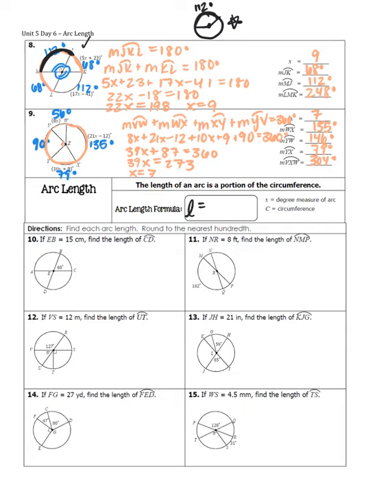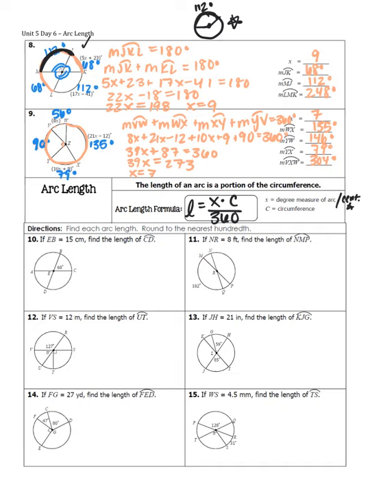The length is equal to, and it's going to have variables, but we'll go through them in a minute, X times C all over 360. So X is the degree measure of the arc or the central angle, depending on what they give you, and C is the circumference. So you're going to need to figure out the central angle or the measure of the arc and also the circumference before you can solve for the arc length. All right, so we're going to do the evens, and then you guys are going to check your answers with the odds once we are done with the evens.